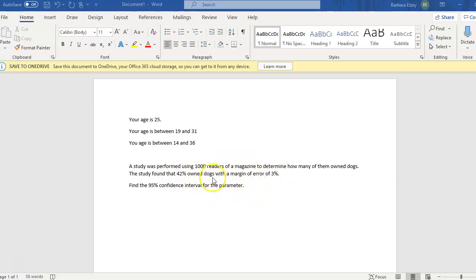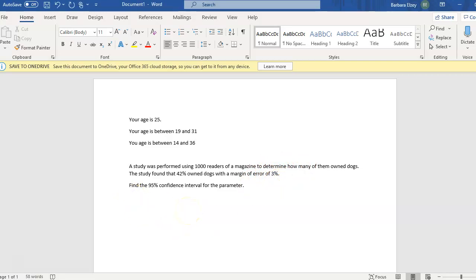Now, whenever you see those words margin of error in a newspaper article or some sort of magazine, it refers to a 95% confidence interval. And it's guessing, in this case, that 42% of these readers of this magazine own dogs with this margin of error of 3%. That margin of error gives us a confidence interval.